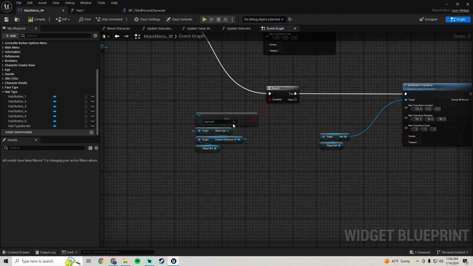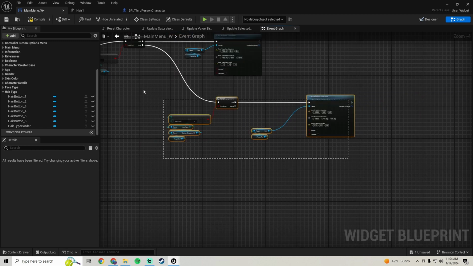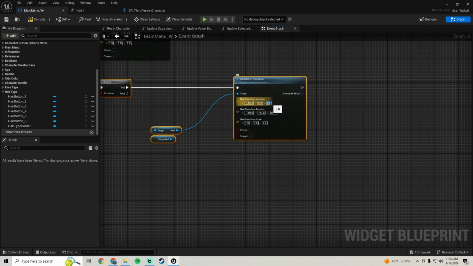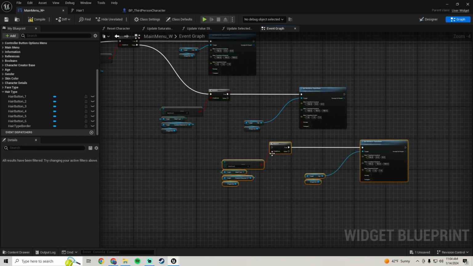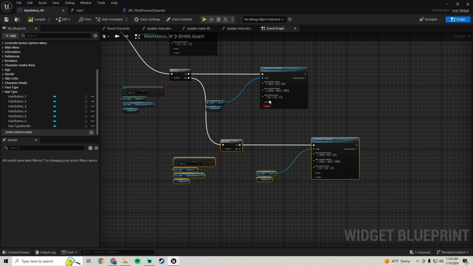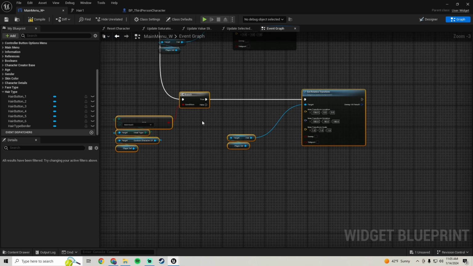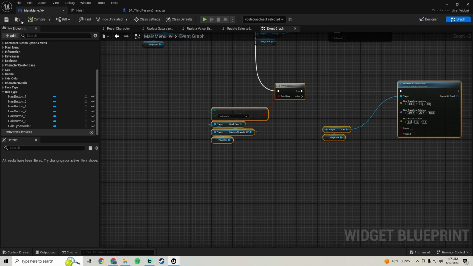And then the next one, we're going to check our male head 2. And if that one's true, depending on your head shape, you may want to tweak these values. Now, for me, I know for a fact my third male head is bigger than my first one. So I'm going to show you the tweaking on that guy. So I'm just going to copy and paste this again. And I'm going to check male head 3.